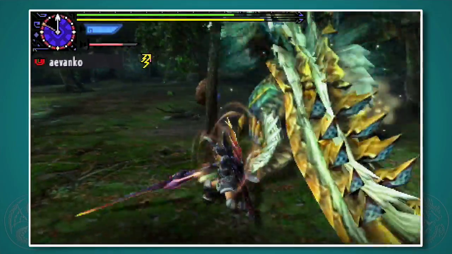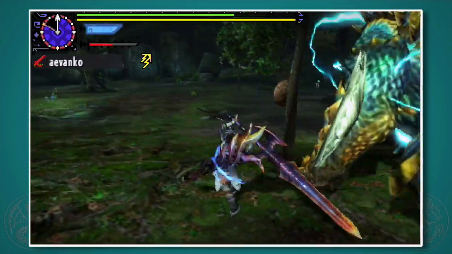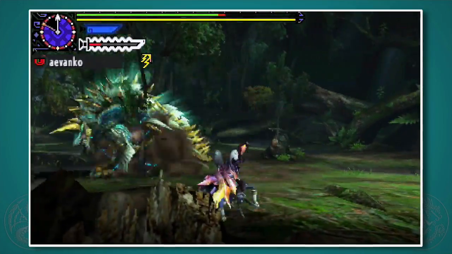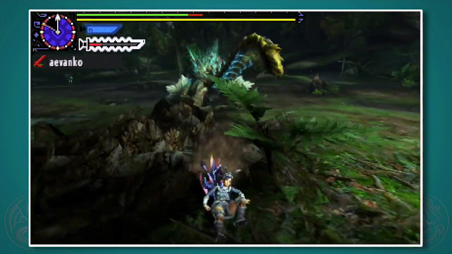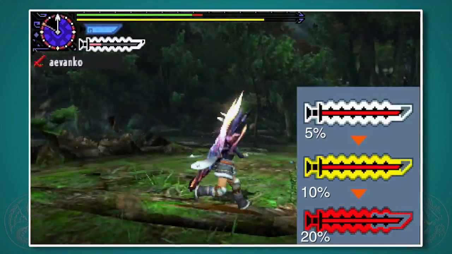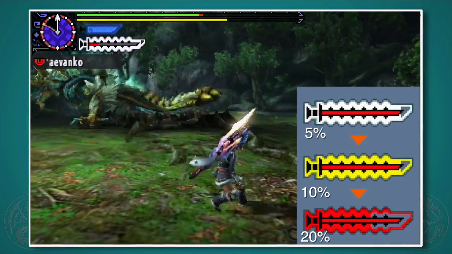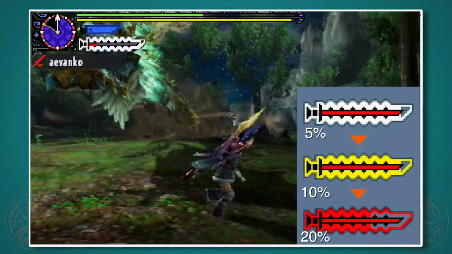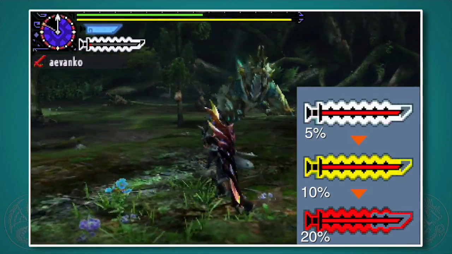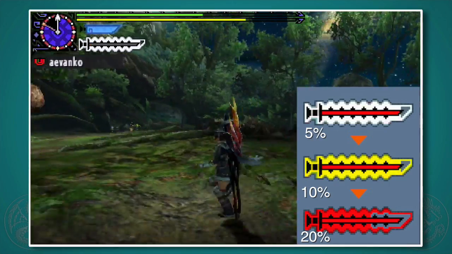1, 2, 3, and 4. As long as you connect with that fourth one, you notice our gauge leveled up. Okay, so if it's white, you get 5% more attack. If we level it up one more time, we'll go up to 10%, which is yellow, and then one more time we go up to red gauge, which is 20% attack power for an entire 2 minutes.